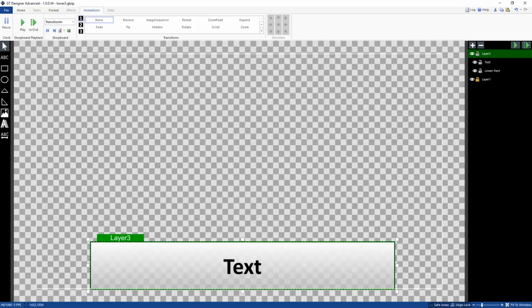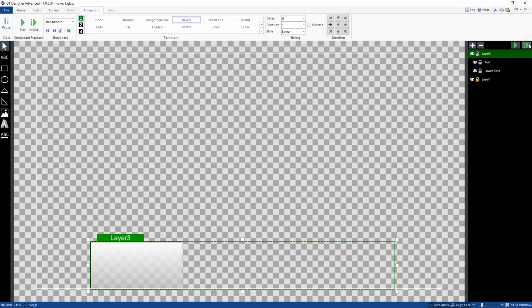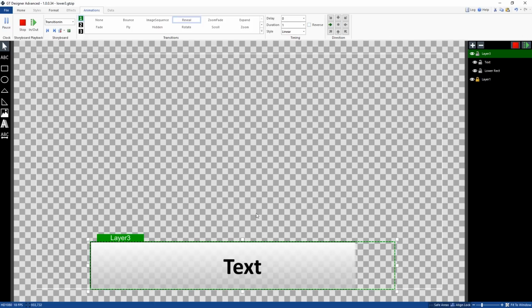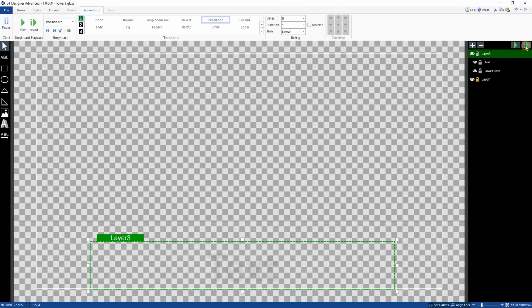So what I basically want to do is use one of these animations. I can use it on the whole layer. So I can use things like a bounce, which will bounce it in from the side, or a reveal. For example, a reveal looks like this. Start from finish, it'll reveal it across. These are different things you can play around with to see which one you're going to like.